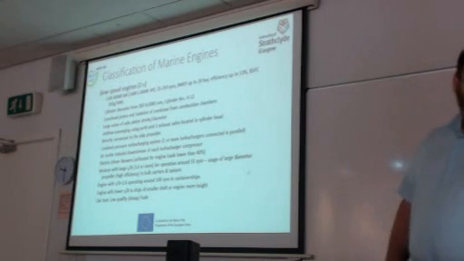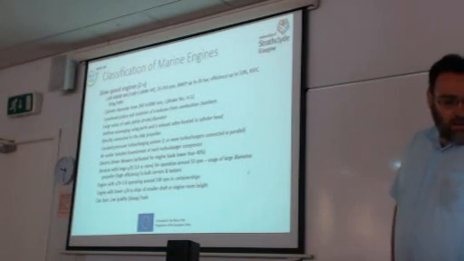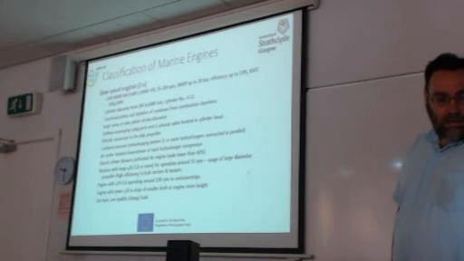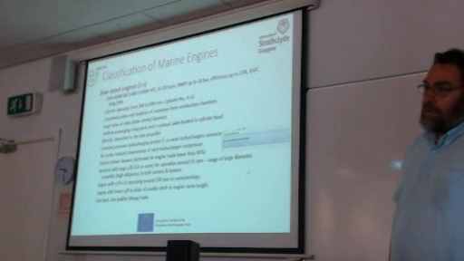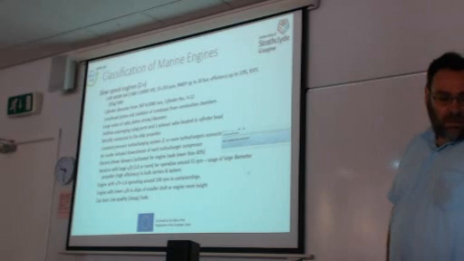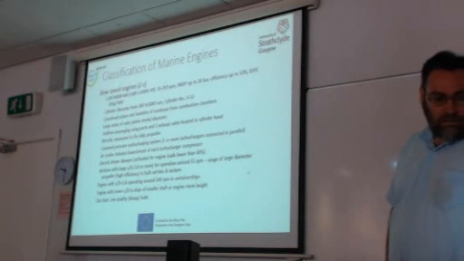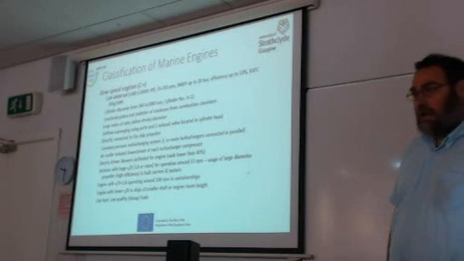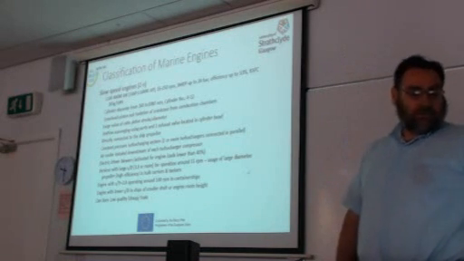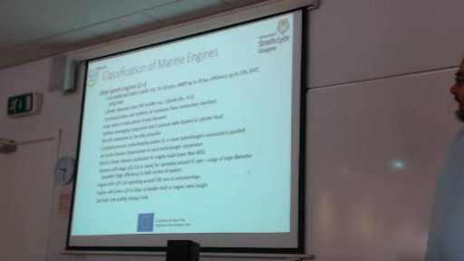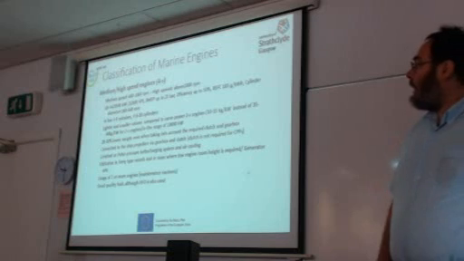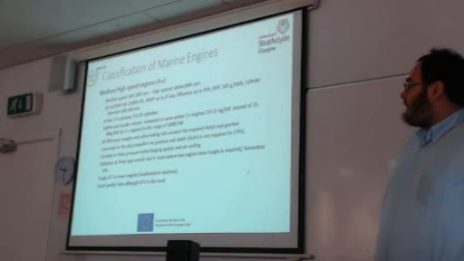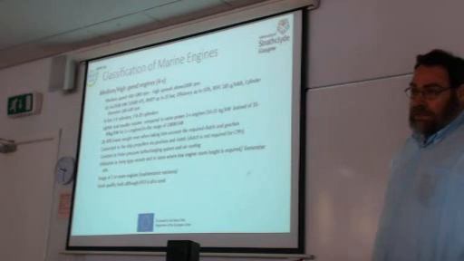They can have a cylinder diameter up to 1 meter or more than 1 meter. And they can burn very low quality fuels like heavy fuel oil. And of course, they can burn natural gas. Based on existing slow-speed engine types, the manufacturers have developed modified versions that can burn natural gas, as I will explain later. And of course, we have the medium-speed or high-speed engines.